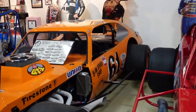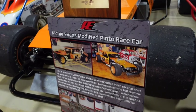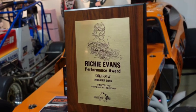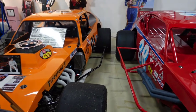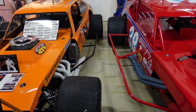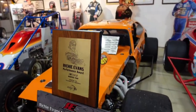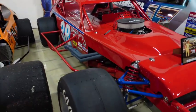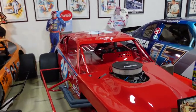Number 61, B&M Speed Shop. And Richie Evans right there, Billy Natchowitz was his crew chief, 8 of the 9 national championships. Well, Billy ended up marrying Richie's wife later on, Lynn. Two very nice folks. Richie was killed, I think it was in Richmond, in a race accident. But those two, one weekend Jerry would win, next weekend Richie would win. Very good competition, back and forth.